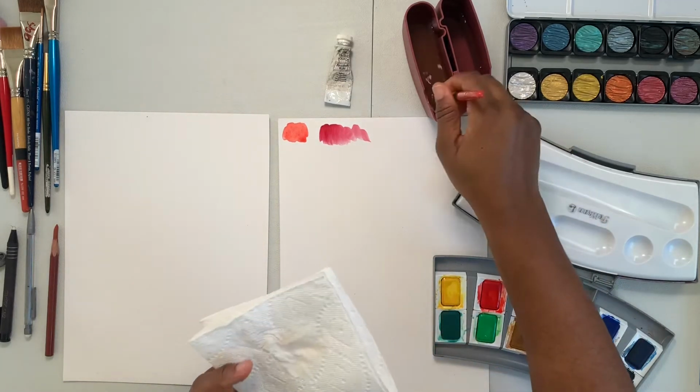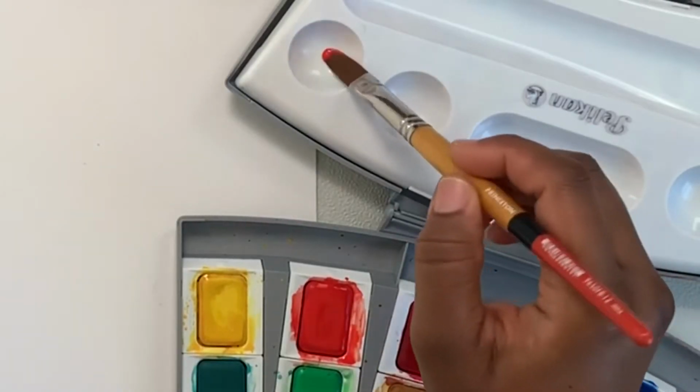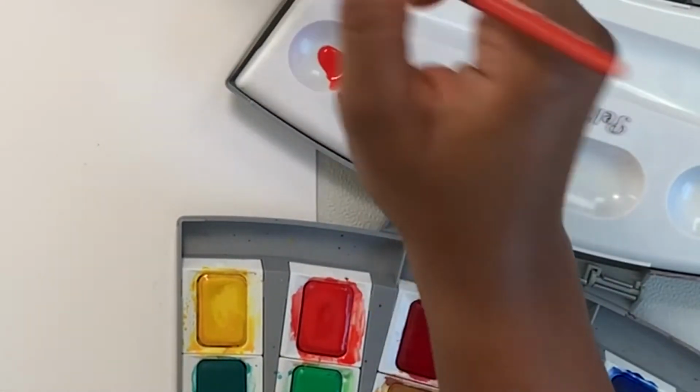Okay, so we'll start off by getting a little bit of water. I dominate with red first. Okay, I'll put the red into the hole. So I'm going to get a little bit more water and push that into this reservoir.